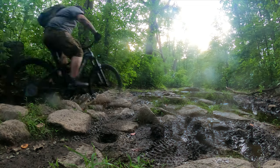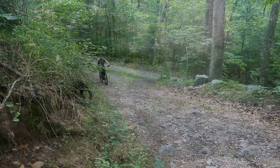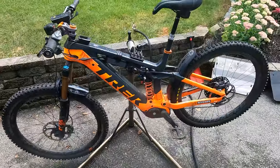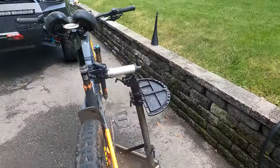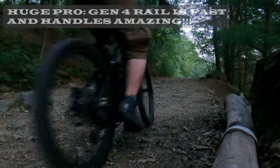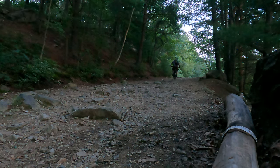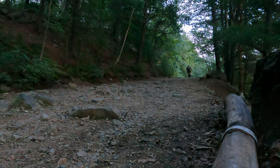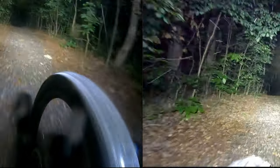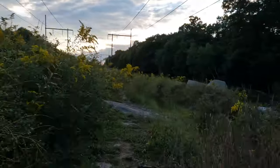Where I mountain bike it's incredibly rocky, and pedal strikes are just everyday. I had very few. One other thing: I had a 2021 Generation 3 Trek Rail 9.9 XTR, and this bike handles, rides, and is much faster than my other bike. I thought replacing my Trek Rail with another Trek Rail would be more of the same, but this is an entirely different bike — good, bad, or indifferent. It's crazy fast.